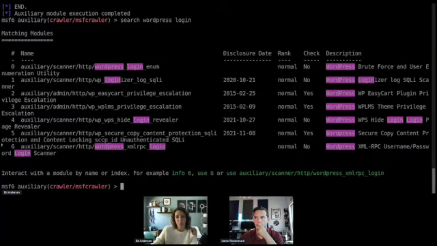So one of the easiest things, I think we all know and have heard of, is weak passwords to administrative logins or anything. That is going to be the low-hanging fruit of pen testing. That's one of the first places we want to start and one of the first things we want to check. So we're going to go ahead and enumerate the WordPress login page for weak passwords.